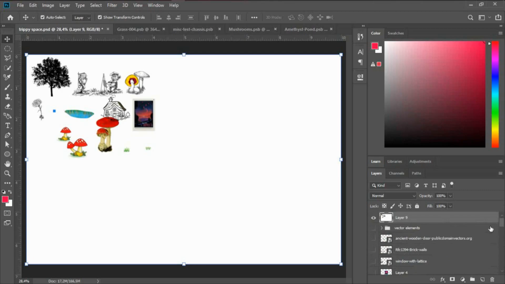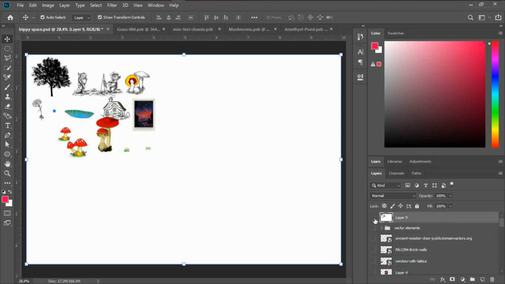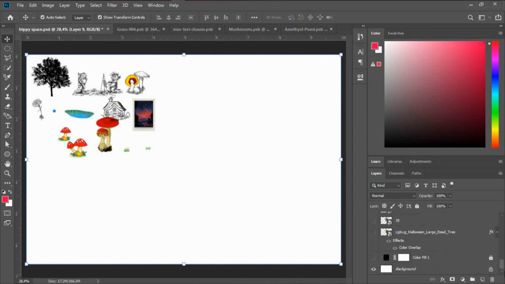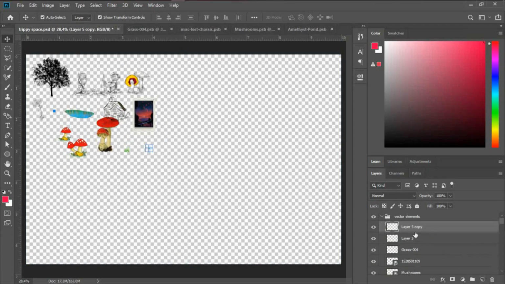So make sure that when you do press that, the background is turned off every time, because you see now I turned off the background, but the image right here is not being transparent because I didn't turn it off. So if I just go back right here, just to show you what I'm talking about. Let's see. Okay, cool. And then I turn off the background, and then I delete this one, the one that I created. Okay, now everything is transparent, so just press Control Shift Alt and E right there.